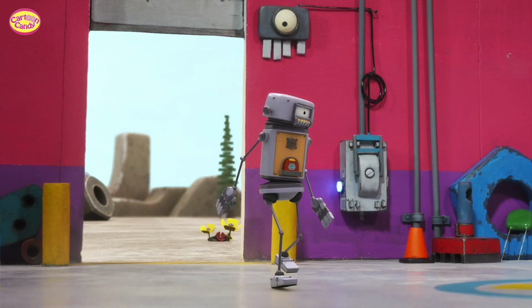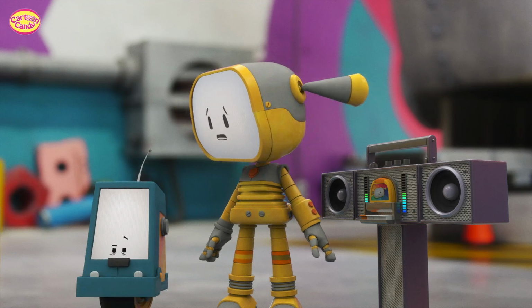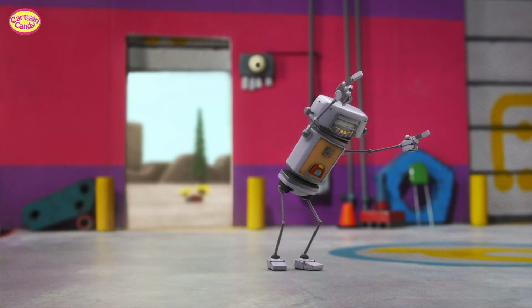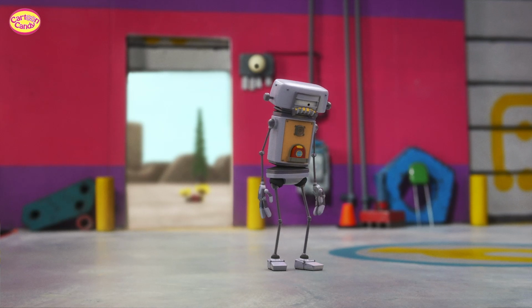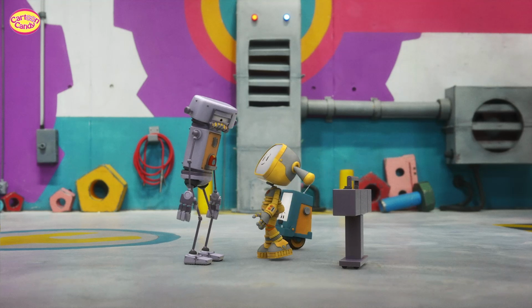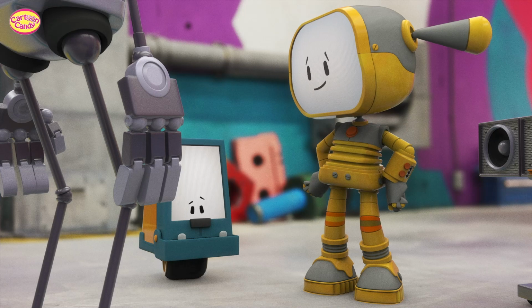Dancebot joins them. Ooh, it's that strange sounding music again. Beka turns off her music player. It's kind of hard to dance to. Dancebot stops dancing and turns off his music. Dancebot, I can help if you'd like. Beka comforts Dancebot. I think it's time for tools.